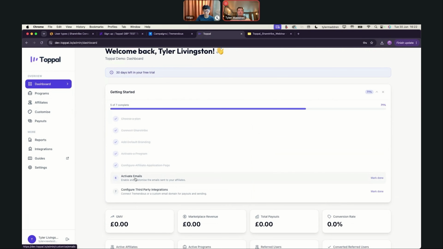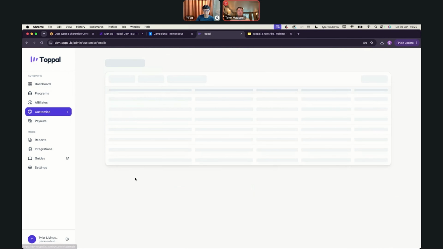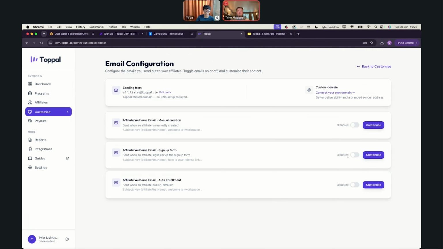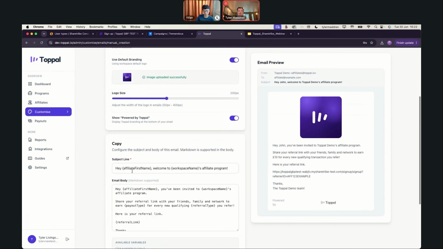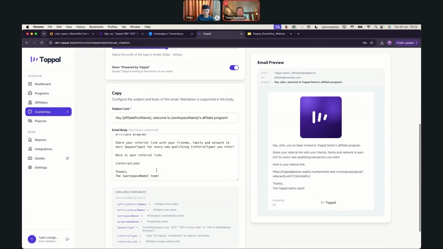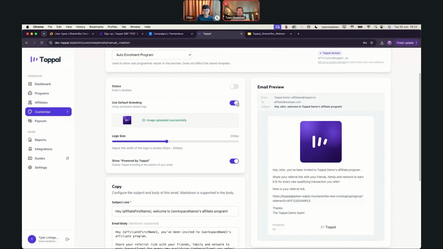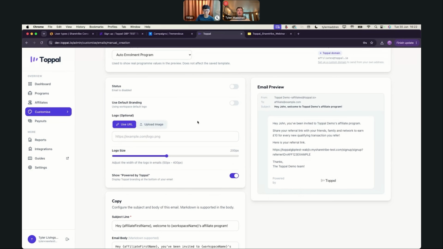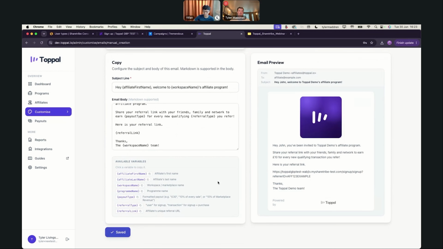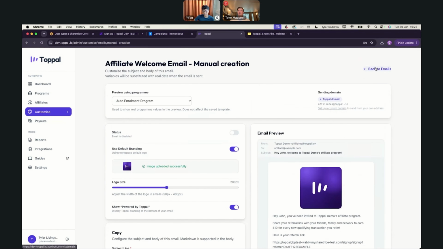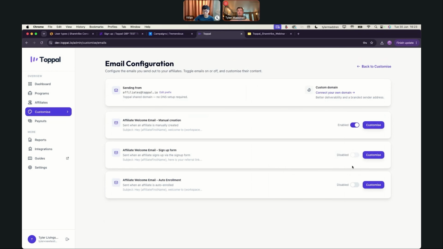And so the last step of the customization is to activate the emails. So if we come here, by default, they're all disabled. So your customers won't receive emails unless you come here and specifically activate them. I won't go through all the customization options, but you can see you can update the copy. It comes with some default text, which you're welcome to change. And then as well, if you wanted to change the default branding, if you wanted to create specific images and things for your emails, then you're welcome to change that here as well. We'll just save that template, and then we'll go back and we'll just enable all 3 of these.